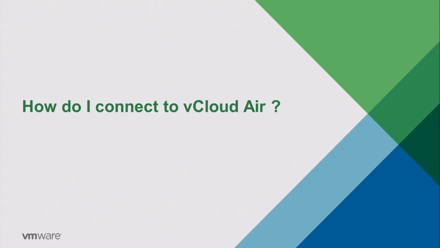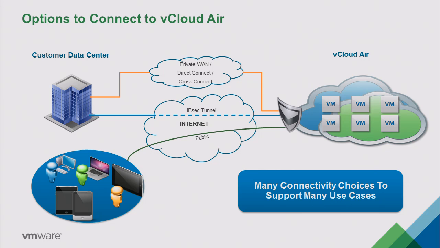So how do I actually connect to vCloud Air? We have a number of options, and this is a high-level overview, and we'll talk a bit more in depth about this in a few slides. But essentially, we have 3 ways that you connect into the public cloud. We have over the internet, we have IPsec tunnels using IPsec VPNs, and then we have direct connect, which is like our private line MPLS, VPLS links that you purchase through telco providers. And then we also have another feature called Cross Connect, which allows you to put a rack in our data centers and connect your own physical equipment into your VMs running in our cloud. So there's a number of options that you can use to actually build out your environments to match your on-premises designs.